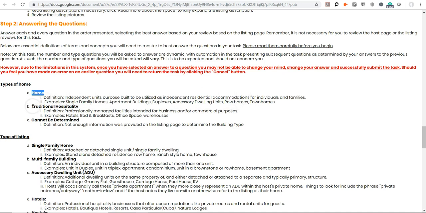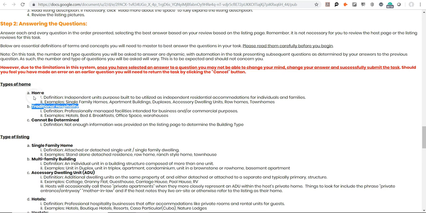Traditional hospitality basically refers to any businesses that are renting the property, which includes hotels, hostels, bed and breakfast, office spaces, or warehouses. Basically, properties that are used for commercial purposes.